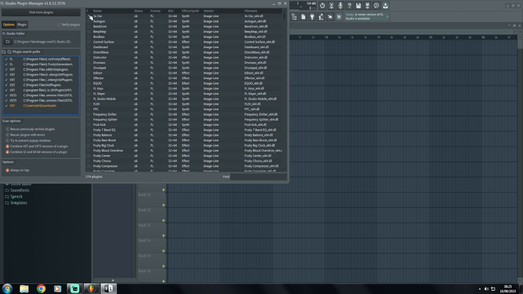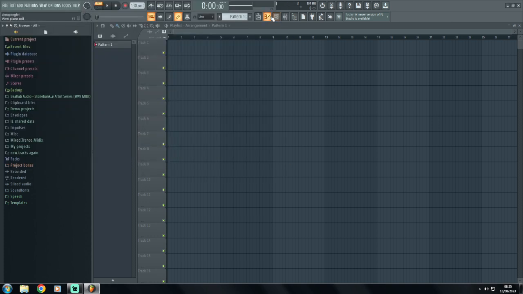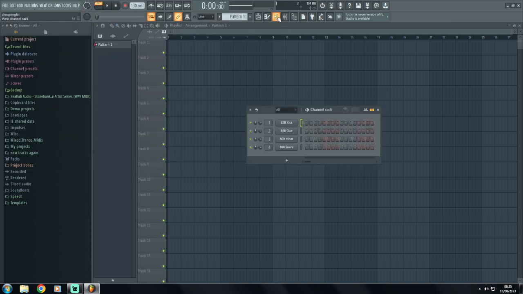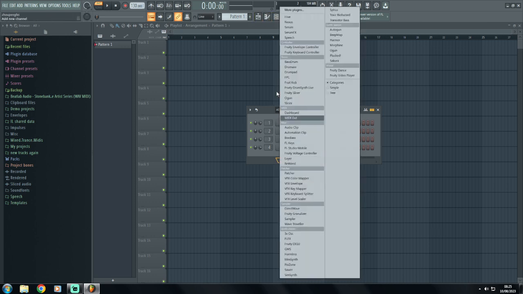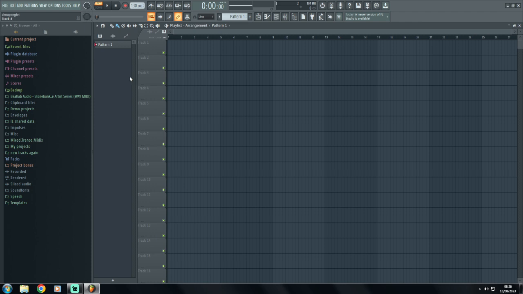And then the ones that you want to use, if you click these little stars, when you then go to use a VST, which is, this is your channel rack, I'll go through all these in a minute. Anything that you've favorited will come up at the top here. So that's that. Right, first thing you want to do is change the BPM to whichever BPM is your preferred choice. This is mine.